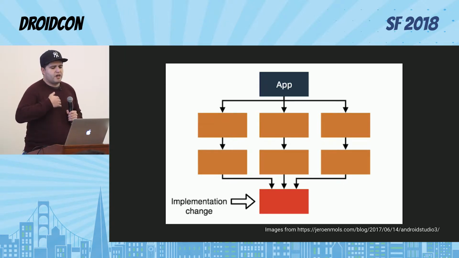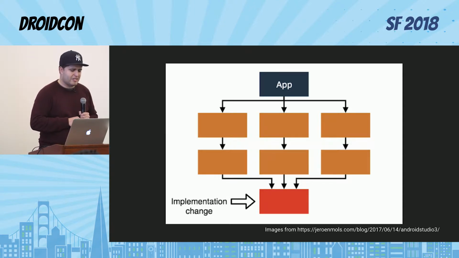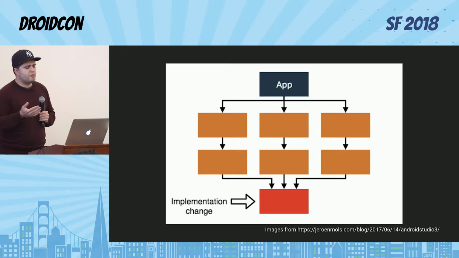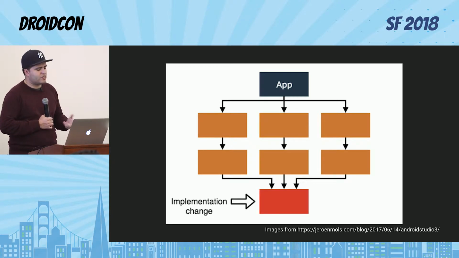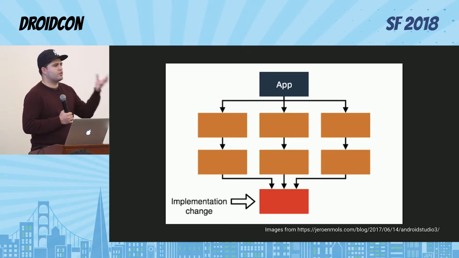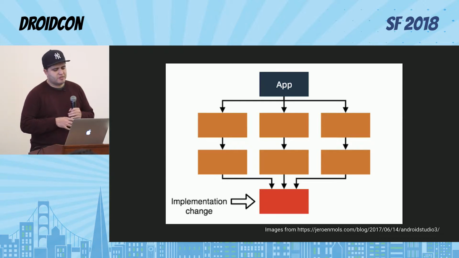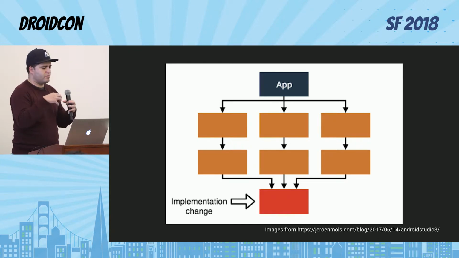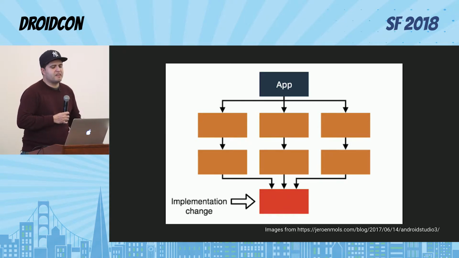So there was a blog a year and a half ago, I think, that came out that explained this really well, so I just borrowed the visualization. But the concept of knowing the difference between API and implementation is knowing what an ABI is, and that's an application binary interface. It's like the contract of a module to another module. It's no different than having an open source library, but it's sometimes hard when it's within your app to treat parts of your apps as like APIs to each other. If you do this right, though, it can have some marvelous benefits.